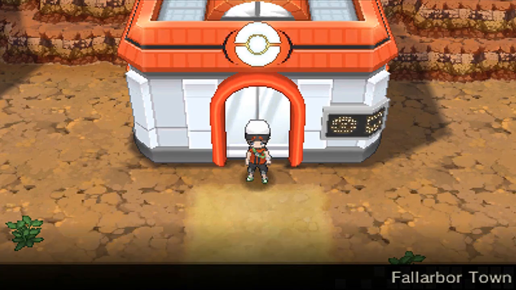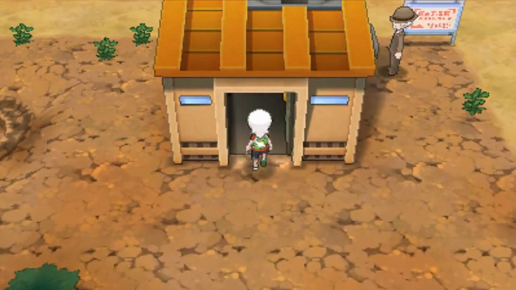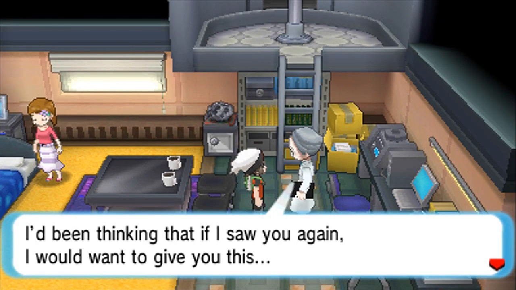Probably my favorite new Mega Evolution from these games is Galladite, and we're going after his Megastone next. Just pay a visit to Professor Cosmo in Fall Arbor Town after completing the Delta episode to get the Galladite.